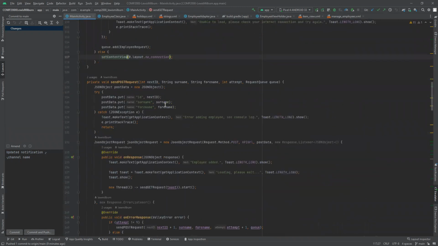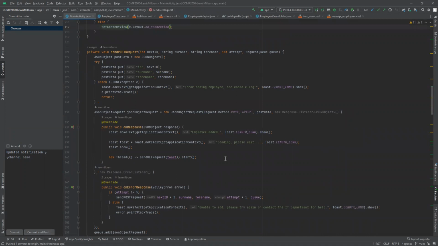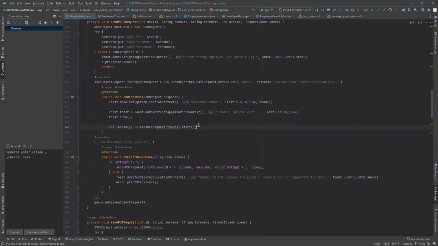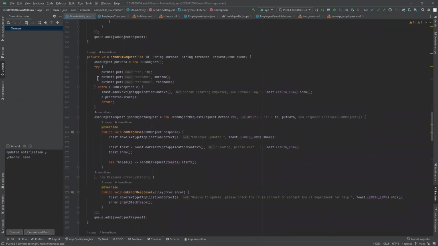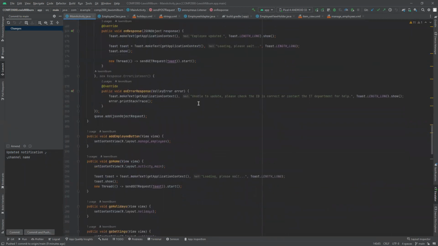There's also the post request, which does pretty much the same thing as the get request, except it posts. Same thing with error messages and success messages, and it also sends a new get request to get anything from the API that might have changed. It's good to get stuff from the API regularly to ensure that we have the most up-to-date information on our app, because other users on other devices may have changed the data as well. Same with the put request. We're also going to send a get request. All of these are called in new threads.